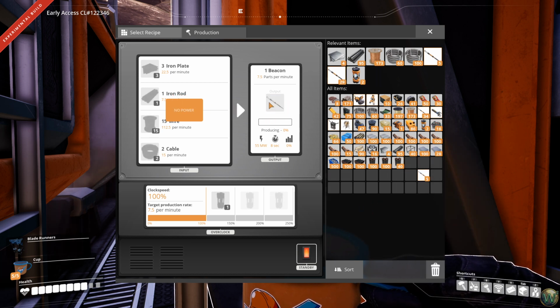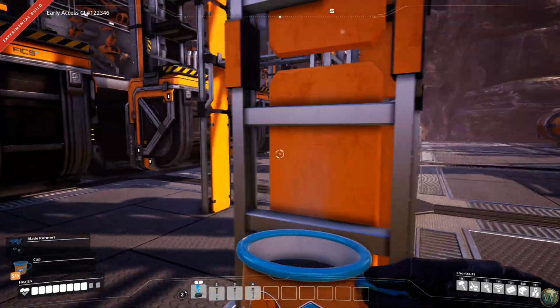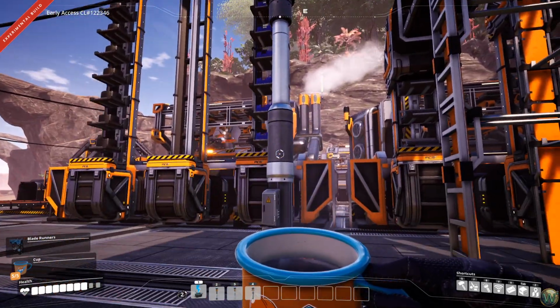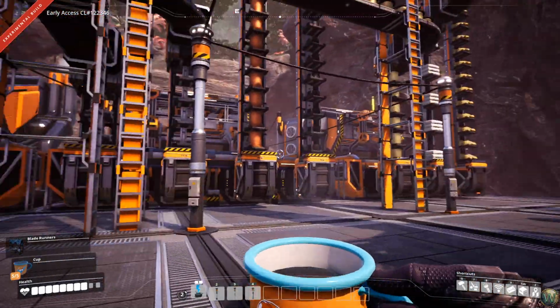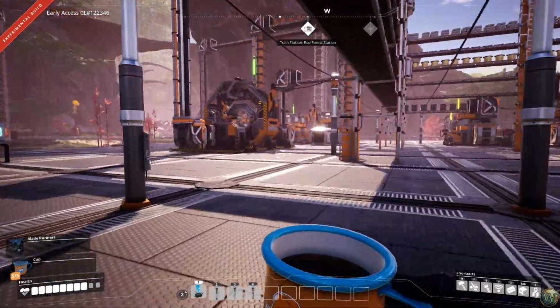And then you can have beacons. I don't need 60 some odd beacons. I'm going to have 1,000,000 of them in the box back at the base once we turn that one on. Okay, so that's going. Although what I should have done was probably claim some more plates before I did that.